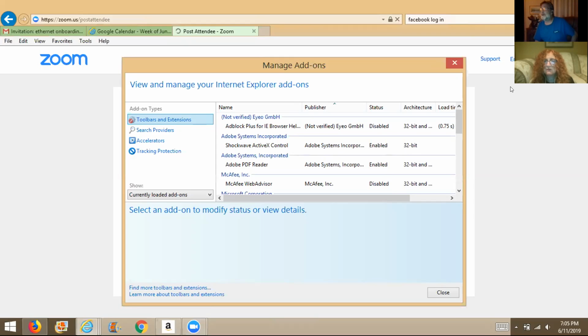So let's see, we want to find add-ons. Find more toolbars and extensions. I guess we have to hit that button. Okay, we have a bunch of extensions here, but I can see you don't have Metamask. So at the bottom, click Find More Toolbars and Extensions.